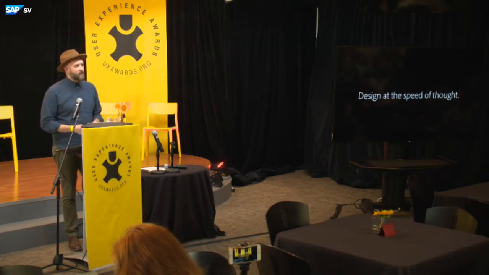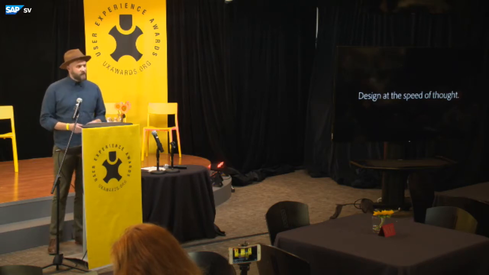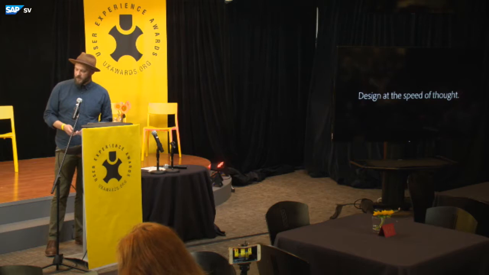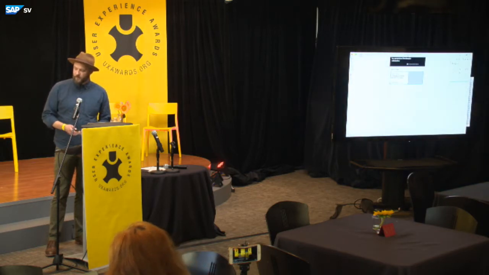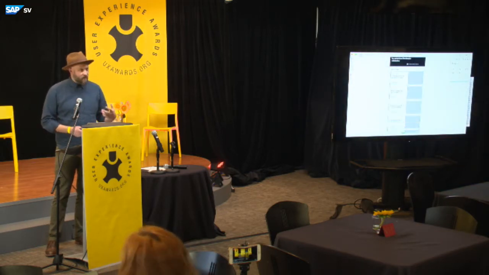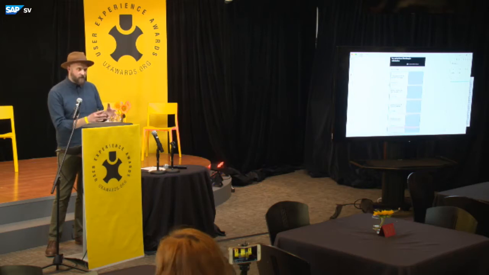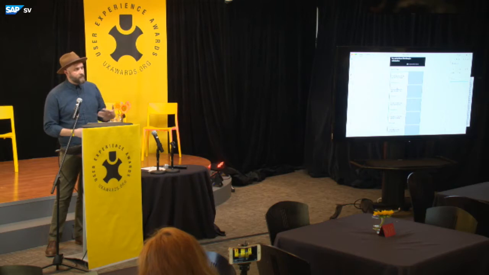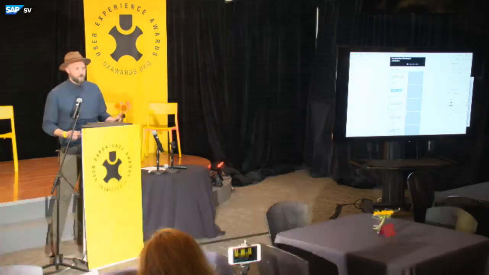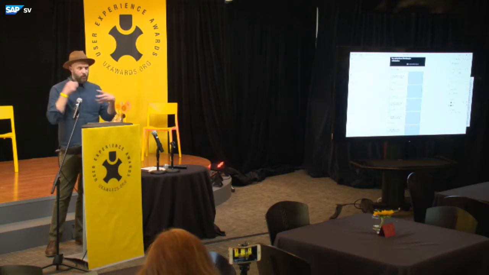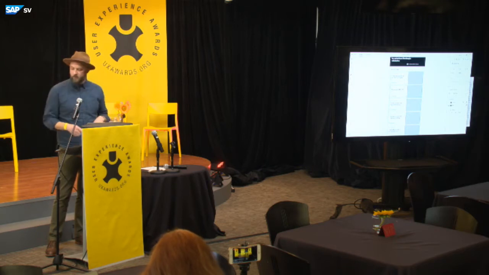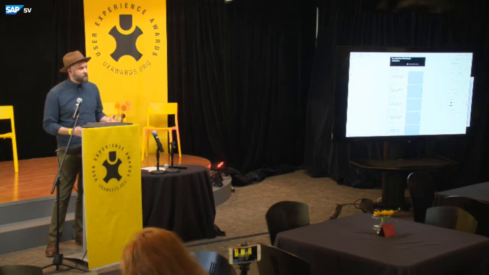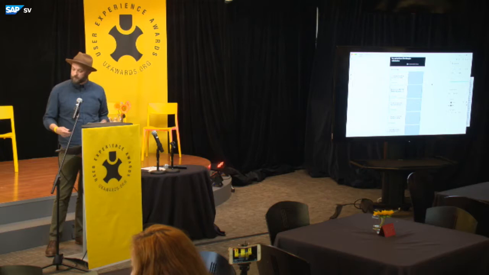So this is the underlying one, and it's less a principle than maybe a statement, but it's something that we really hold ourselves to. Design at the speed of thought. That was one of our first taglines we came up with. And again, this is really about how we help the app, from the smallest details all the way up to the biggest part of the app, get out of the way and let designers design at the speed of thought. There was no barrier, no multiple dialogues, no multiple click step-throughs. The thing just worked how you expected it to work, and it let your ideas just flow.